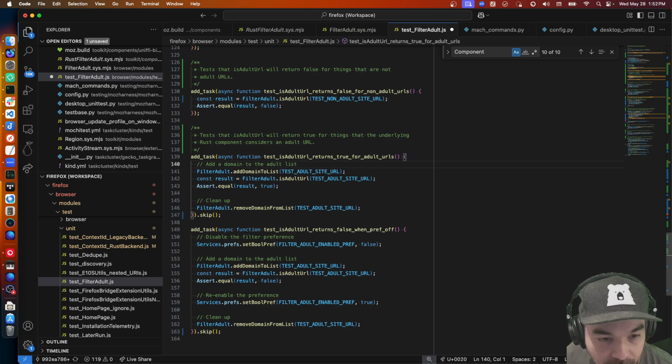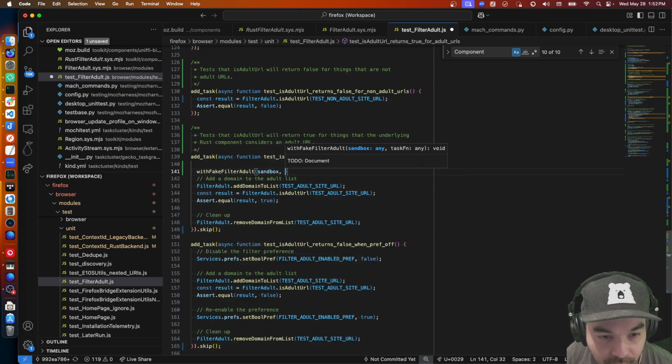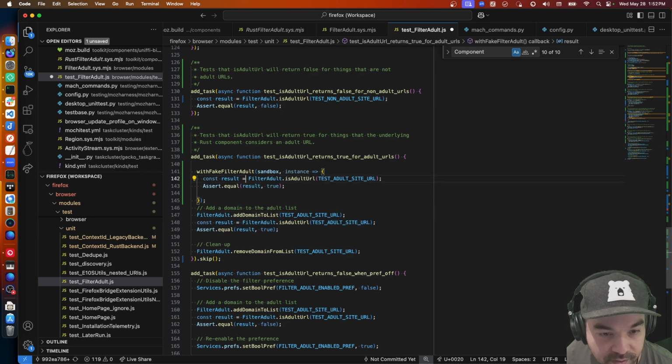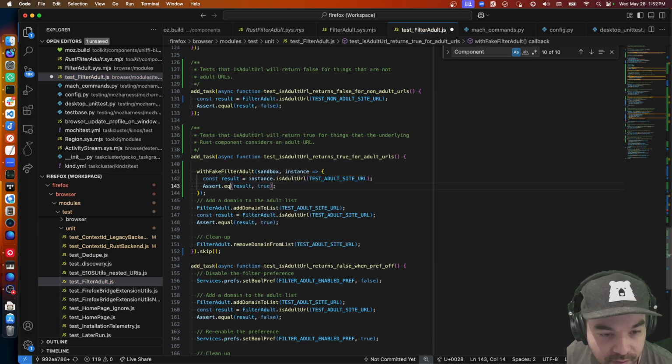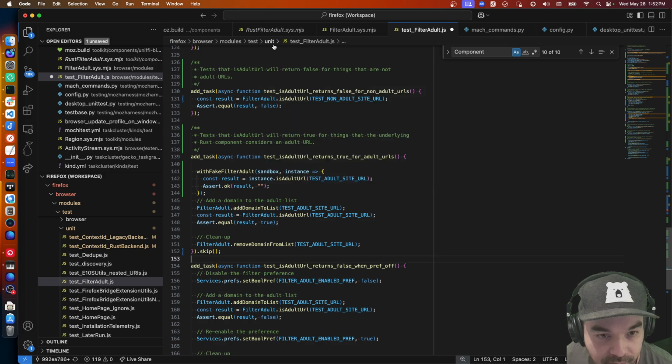So with fake filter adult sandbox instance. I mean, that should be okay. Test. We should actually get some strings here to mention what's being asserted.